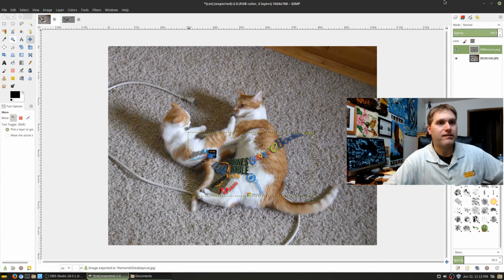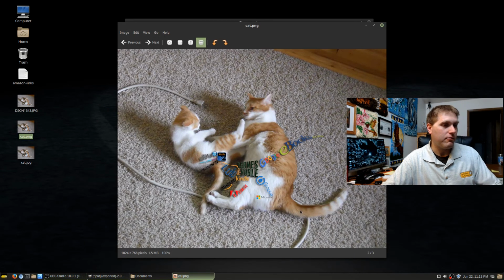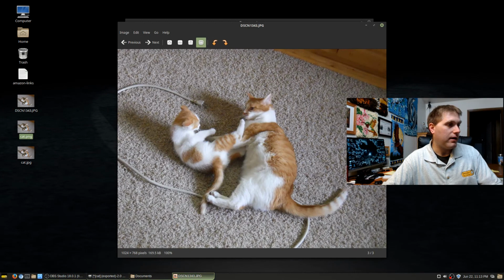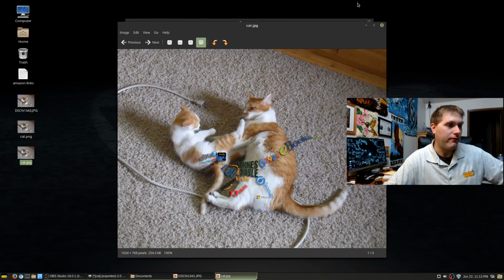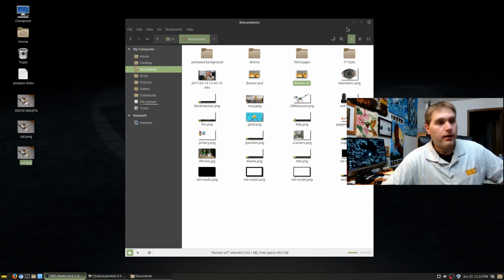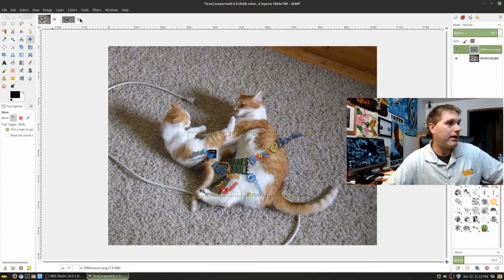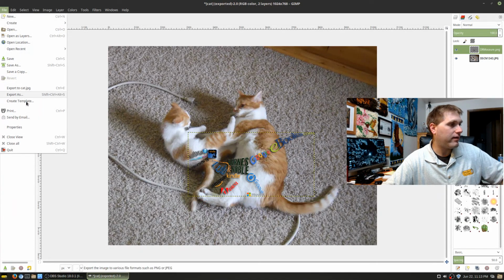So there we have exported, and now what we will do is we'll see here's my original, which has my larger extension. Here's my cat.png file with my DRMSOR over it. And here is my cat.jpg file, also with the DRMSOR over it. All right. So let's see, we've looked at our opening as layers, saving a file, saving a file as, let's see if there's anything else in here.